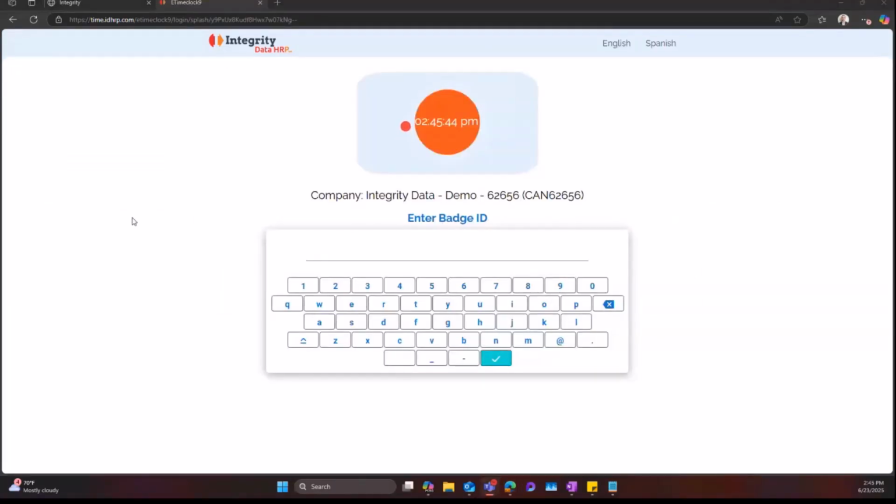A final important fact to note is that every example that we shared today is a part of the same test company. This means that you aren't restricted to a single way to clock in and out, and you can configure multiple time clock experiences based on your employees' needs. These assignments can be updated and configured at any time by your assigned company administrators so that you aren't locked into just one way of doing things and you still have the autonomy that you need to make the changes as they need to be updated.